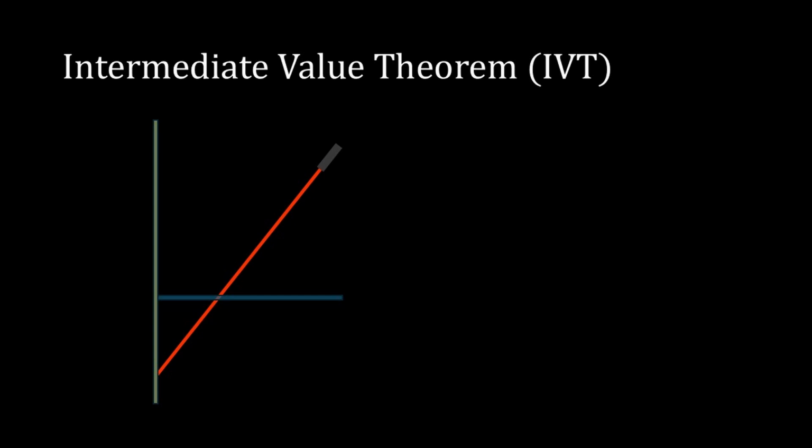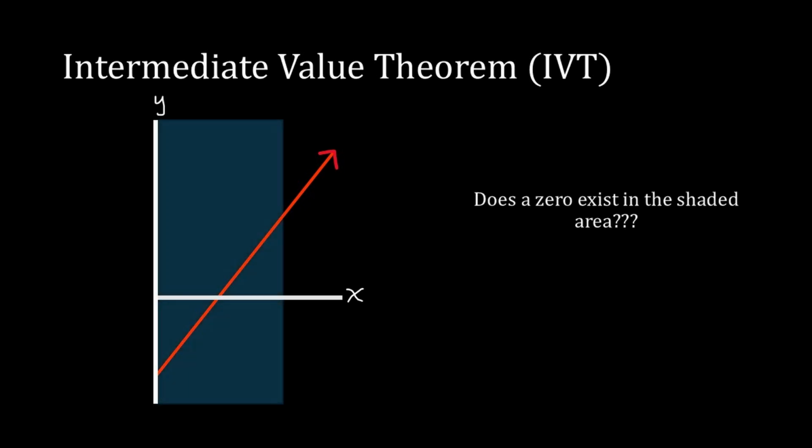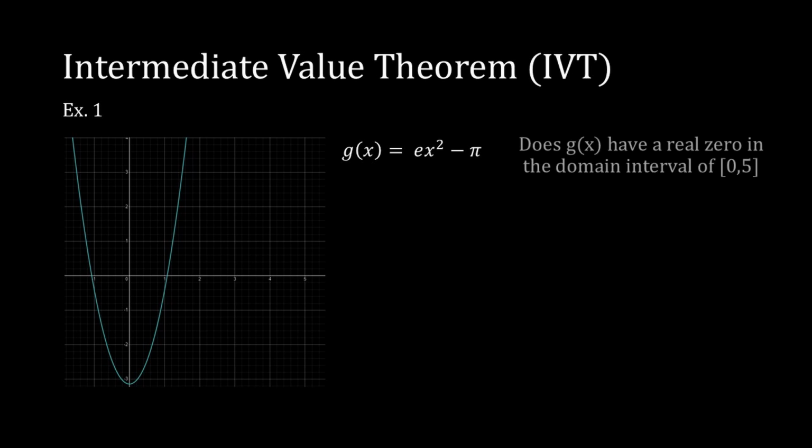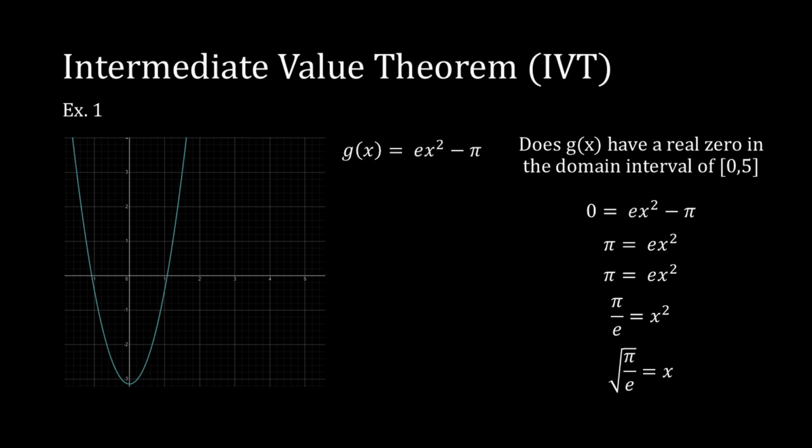For example, what if that glass pane of ours was the x-axis, and we were asked to prove whether a zero exists on a closed interval of a rather unwieldy function. An example of this would be g of x is equal to e times x to the power of 2 minus pi, and the question was whether the function has a zero between x equals 0 and x equals 5. Now, you could of course set the function as equal to 0 and then limit your answers to the domain, which would also give you the x value that the zero occurs at. The thing is, though, the question isn't asking us to find the zero, it's asking us to prove that it exists. So, we could use IVT to our advantage here.